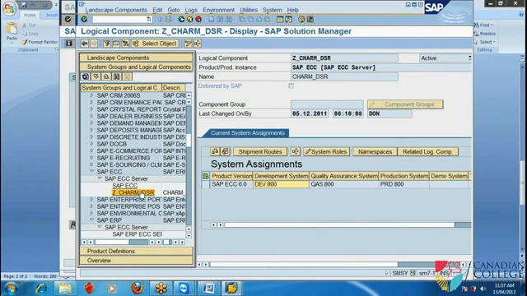So charm is change request management, right? Change request, CHA is change, R is request, M is management, right? So when a change request is created in the development system, a manager will approve that change request. Then after that, somebody will work on that. Somebody will do the testing on that. So after testing is done, it will be moved to quality. And after moving to quality, it will go to production. So all my transports are configured from Solution Manager, right?